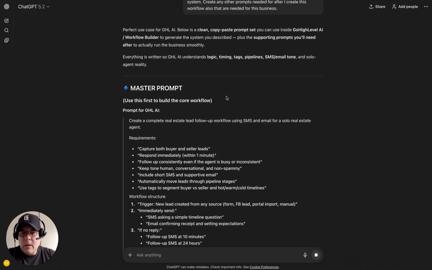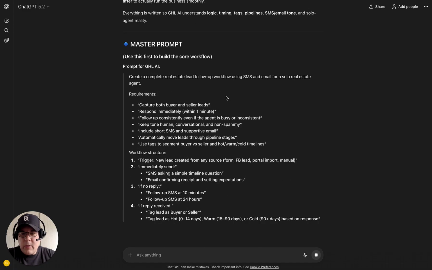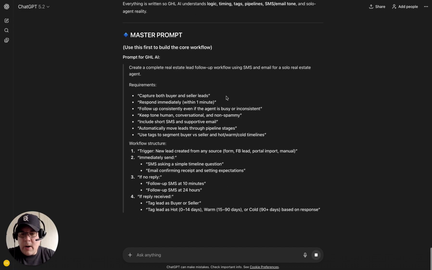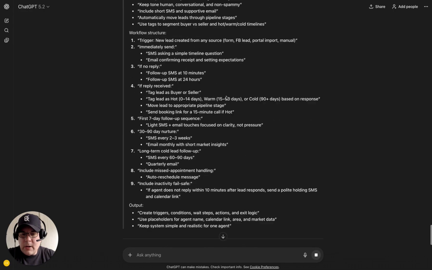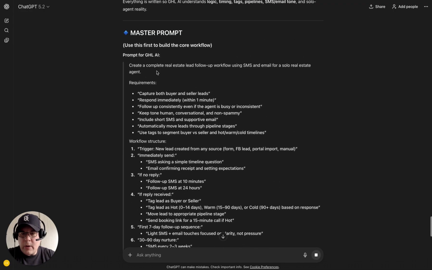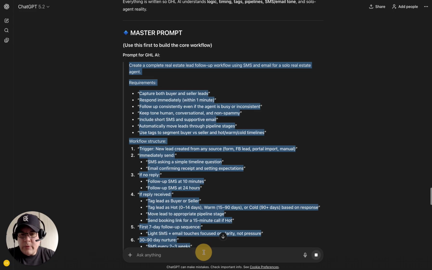Okay, so right here, it's still going on, but you can see there's already a master prompt that's been started. On the master prompt, we're just going to go ahead and copy this one first, and we're going to create our first workflow. So we're going to copy from where it says create a complete real estate follow-up, and scroll down a little bit.